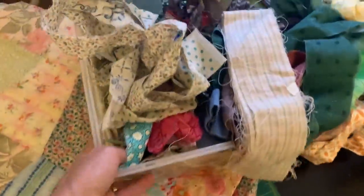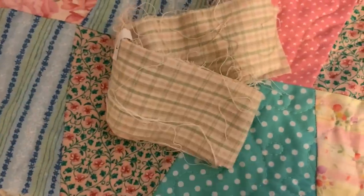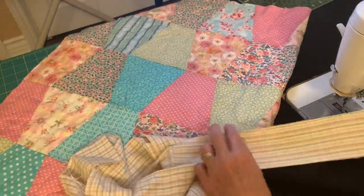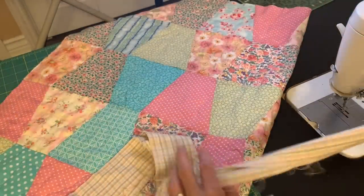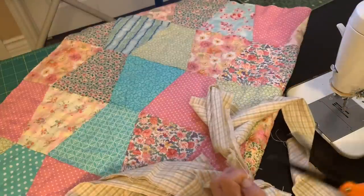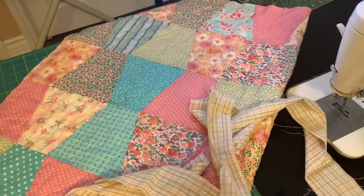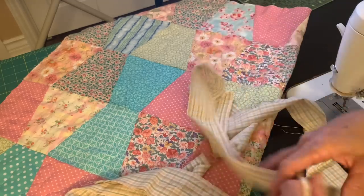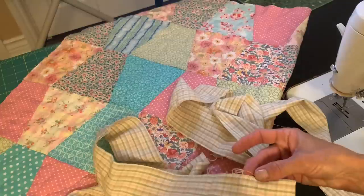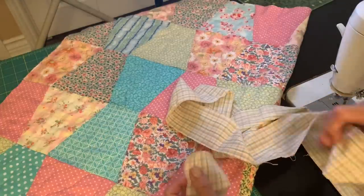In my sewing room, I have a little plastic drawer that has leftover binding strips, and sometimes they're binding strips that I've cut and have decided they weren't quite right. And this group of binding strips, I think, was a hand-me-down, but I stuck it in that 2.5-inch wide drawer of strips, and it was just enough to get around this quilt. And it's not the perfect color, but I wanted something light. I thought about adding pink or one of those darker colors, but this really was the perfect binding to add to this little baby quilt.